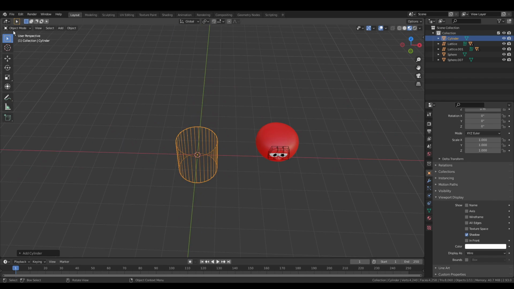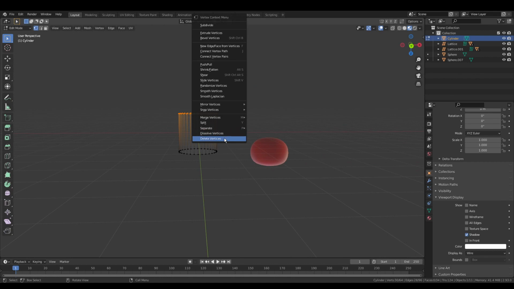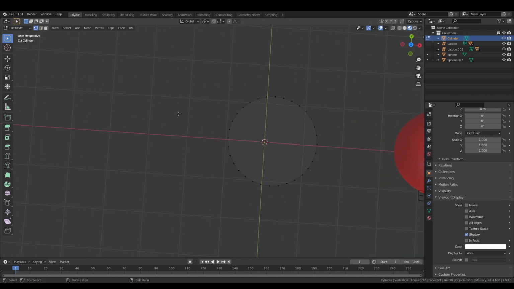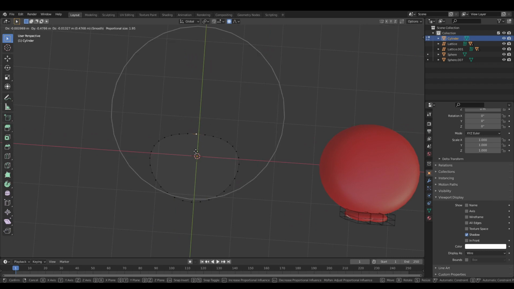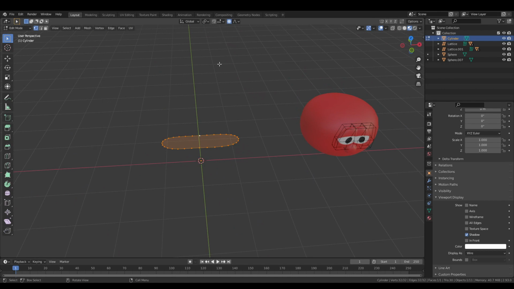And the next step is you go into edit mode, and you want to just delete these, and there you go. Now you're left with this kind of shape right here. Turn on proportional editing and just move it to where it looks like a mouth shape, and make sure it's even also, and you want to just pull it to the point where it looks most like a mouth, and that's about right.